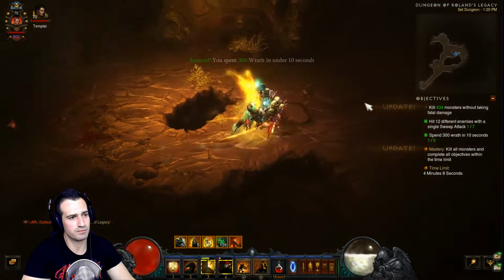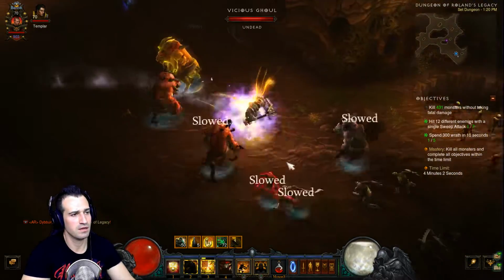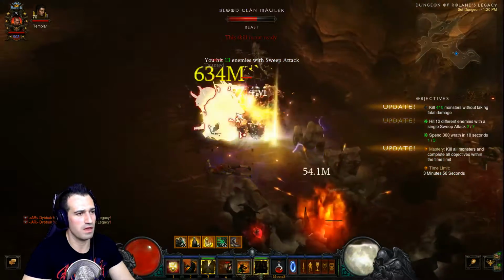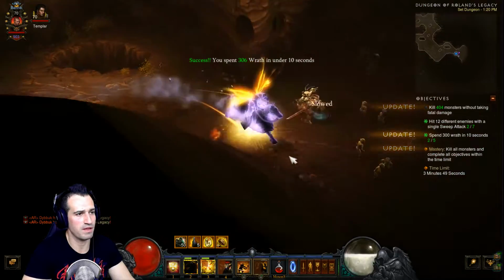So good start. And these little imps here is what I'm talking about. They run away from you. You've got to chase after them like a lunatic. And it's very, very easy to miss them. Oh, yes. So we got our second one there for the first objective. There we go. We've got 2 out of 5 for the wrath spend.